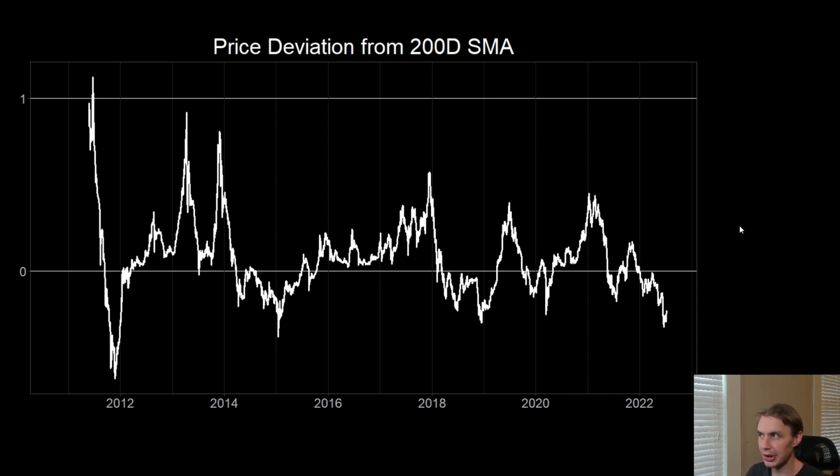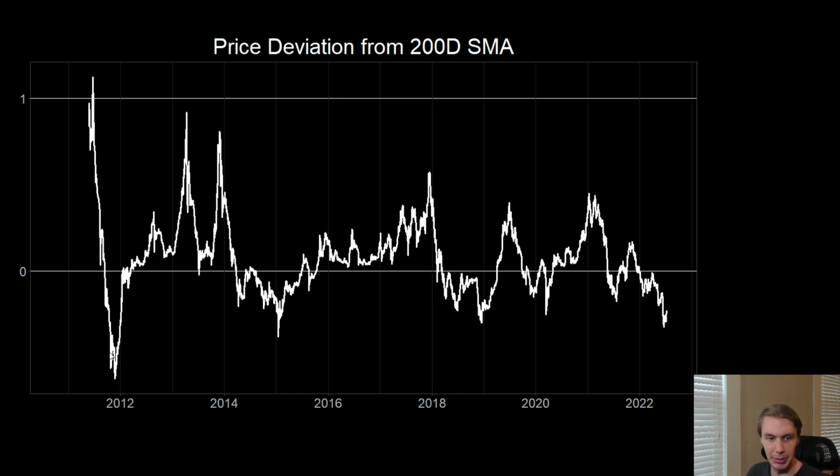So this one is looking at the price deviation off of the 200-day simple moving average. So 0 is the 200-day across time, and then this is just it fluctuating around that SMA. What you can see is that this first one is pretty notable. It's the highest peak and the lowest trough. We saw that pretty clearly. But you'll see this very clear diminishing volatility on the upside part. See where, in the 2011 move, definitely the highest. And then basically every move to the upside since has been peaking lower and lower in terms of market cycles. But then when we look at volatility to the downside, it's not as clear of a picture, right?